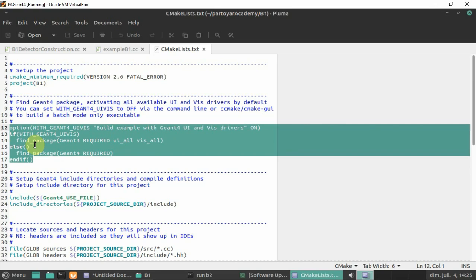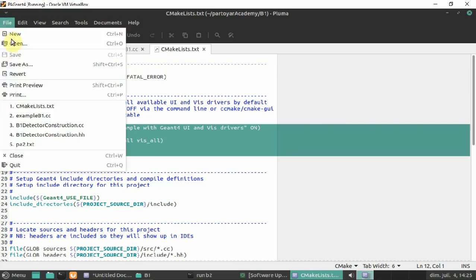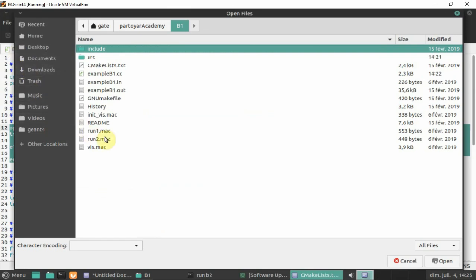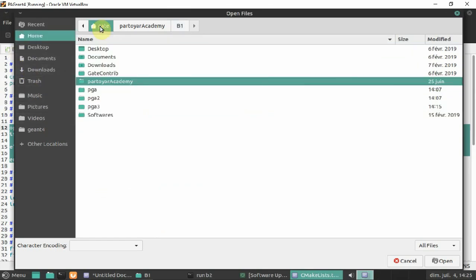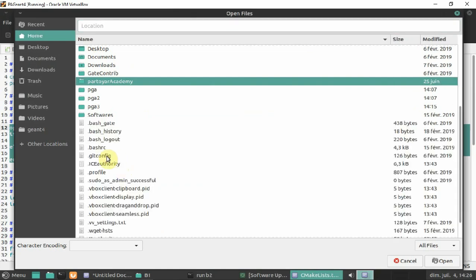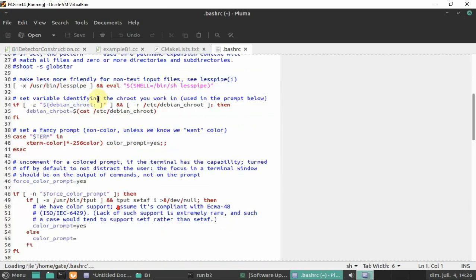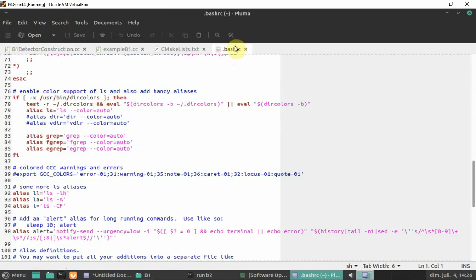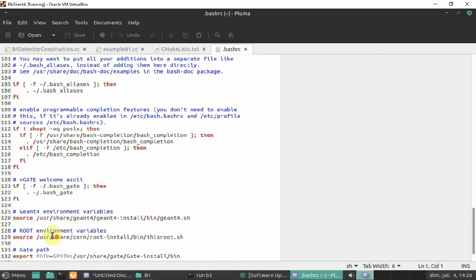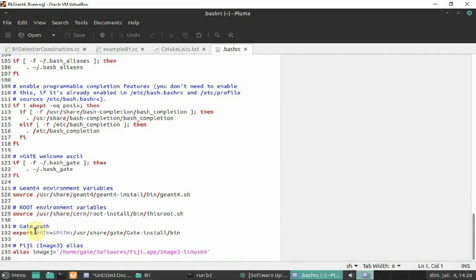How does Linux find that Geant4 is available or not? Here, by finding .bashrc. By pressing Ctrl H, and if we open .bashrc, we can see that here is Geant4.